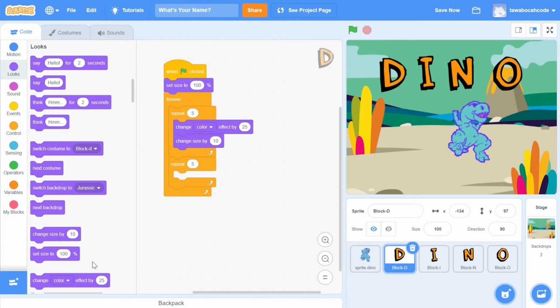For good animation, we will use the same numbers in loop 2 and loop 3. For the size change, we will use the same number in loop 3, this time using a negative sign. A negative number means we are shrinking the size. Now, if you run the application, the letter D will pulse.